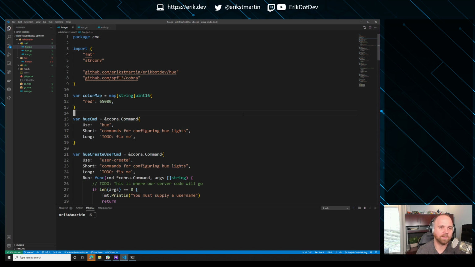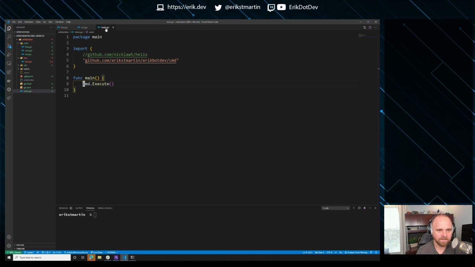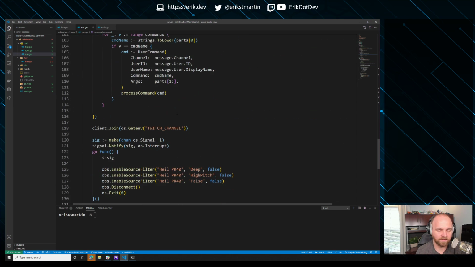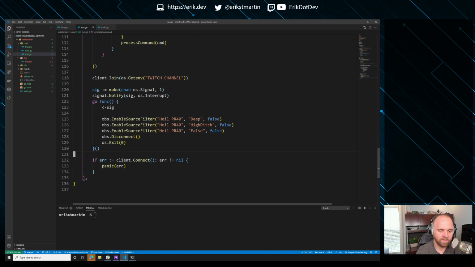So one of the things I wanted to fix was this issue with our run.go. I changed the way we were doing the signal handling. Rather than doing this client connect here that blocks until it shuts down inside of a goroutine, I switched it up.